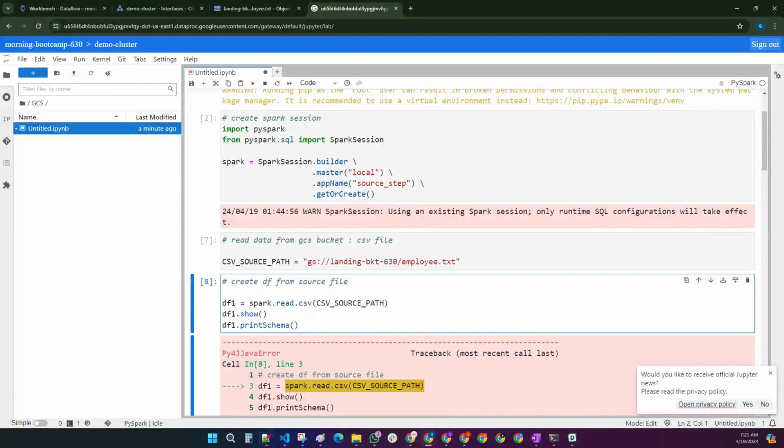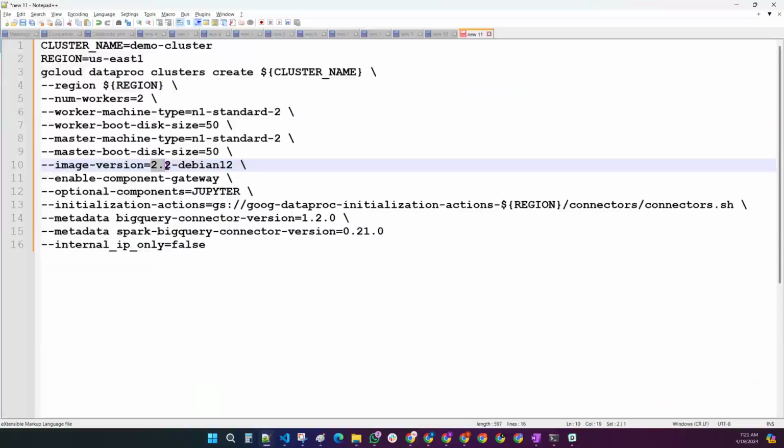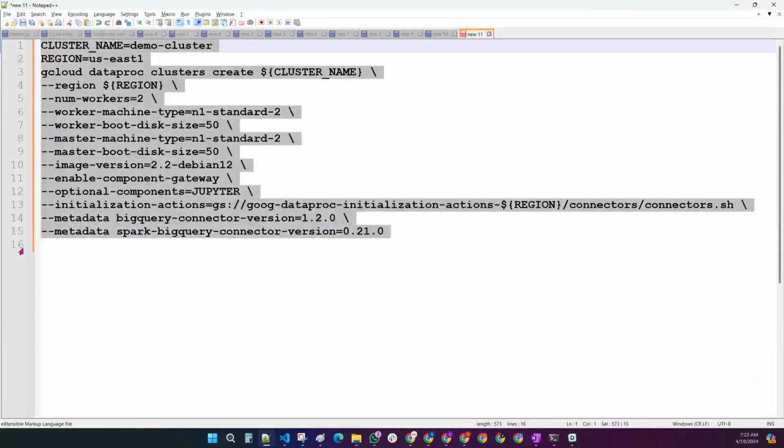Okay, I forgot that, guys. Earlier it was 2.2, and these connector details were for 2.2 only. I might have changed it to 2.5. So that could be a reason. Let me give me 1 minute, guys. Let us try to create a cluster with this one. Okay, let us do this action tomorrow.